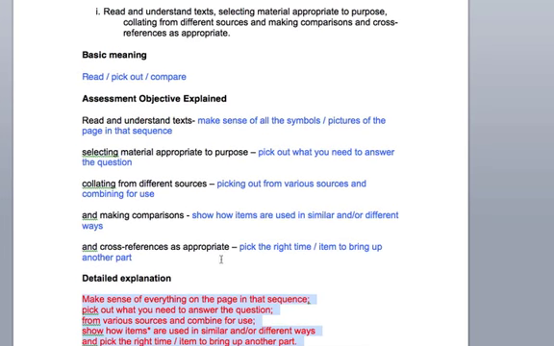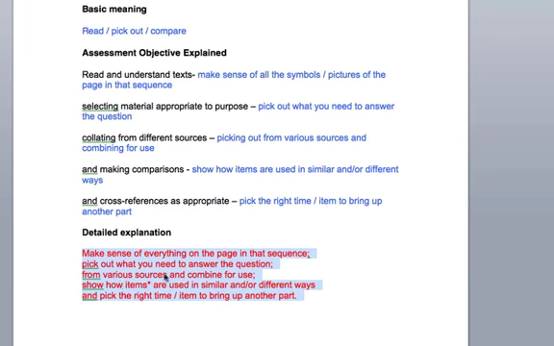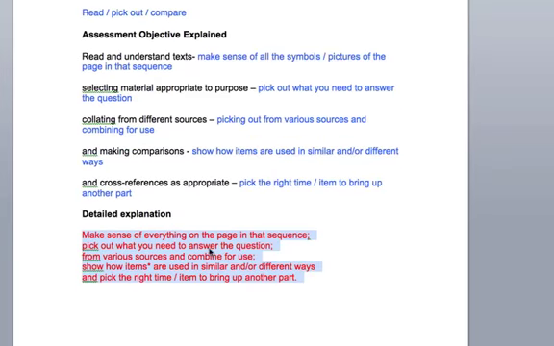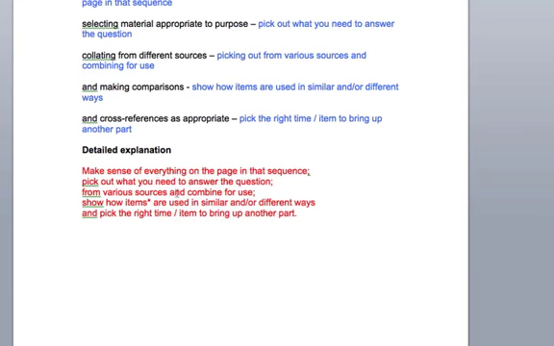Now, you may think that the red part is slightly easier to understand than the black part up there, it's just a little more detailed. So hopefully it's using the words that you're more familiar with rather than cross-references and material appropriate to purpose. That basically is just summed up in there. I would pay close attention to that just to make sure that you can hit that assessment objective very well. Like I say, if you have those skills, or if you're able to understand those 5 elements, then you're going to go a long way towards doing well in the exam. And obviously I'm going to be showing you them, referencing them when we do the model answers.